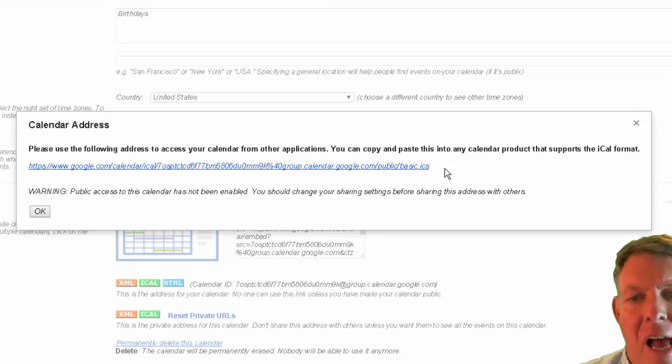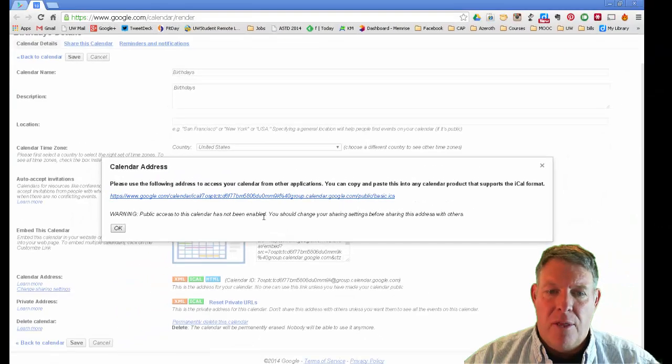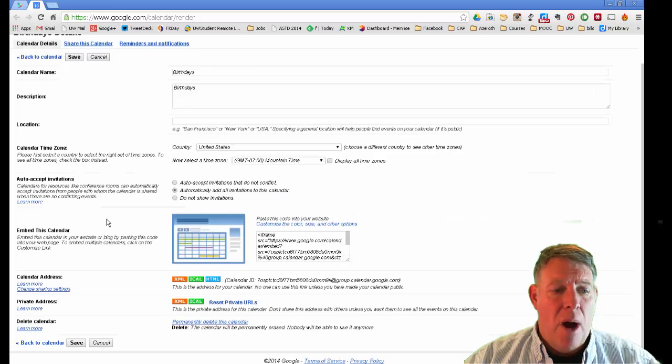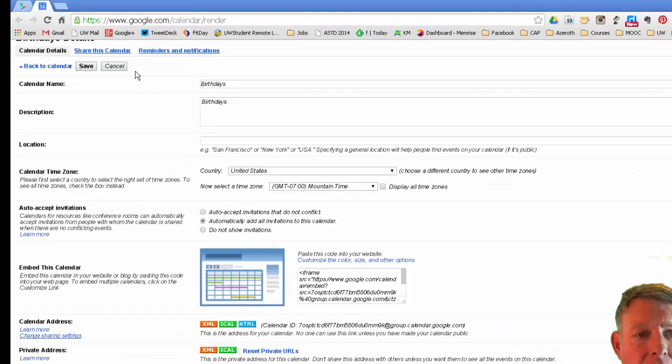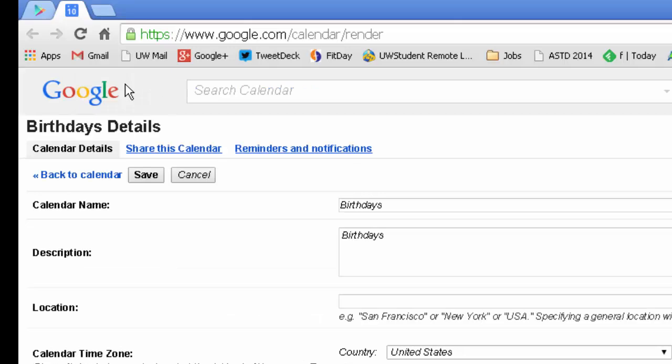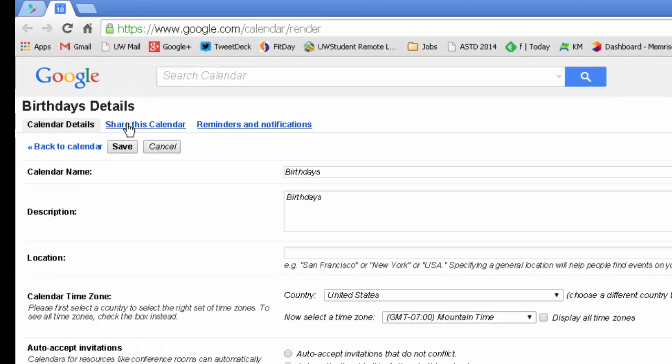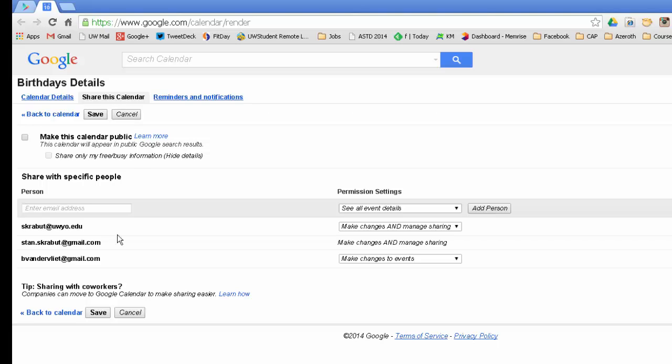You can have all those calendars listed, and by subscribing to that, they will get the most current information on your calendar. But my calendar is not public, and that's one of the things you have to do, is make sure it's public. So those are two options that you can use for just sharing your calendar. And if you note at the top of this page, there's once again this option to go to the share the calendar section, which we had already reviewed.